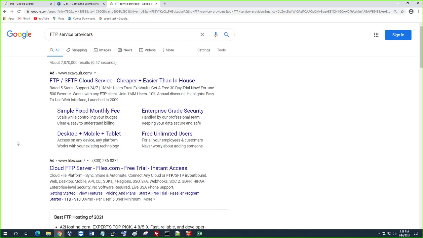Give me 1 second here. FTP is the service. They're using this to run this service here. For online storage. Okay.